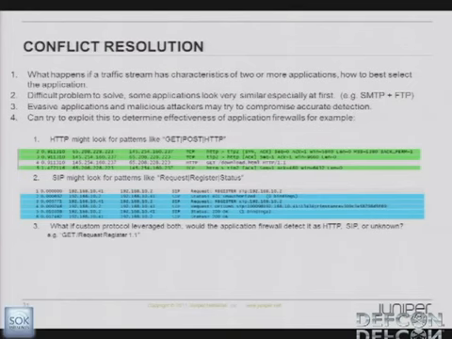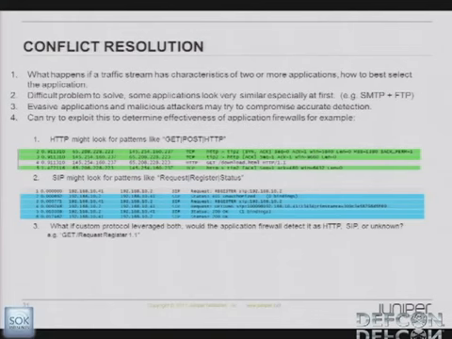Now, a really interesting thing has come up, which we've noticed, and different implementations are going to handle this differently, but it's called conflict resolution. And this is something that an attacker might be able to do. What happens if you have an application that matches more than one application? SMTP and FTP are very similar. They could potentially match each other's. How do you resolve conflicts in the actual application detection? That could be used potentially to an attacker's benefit, and it'll really just vary by implementation.